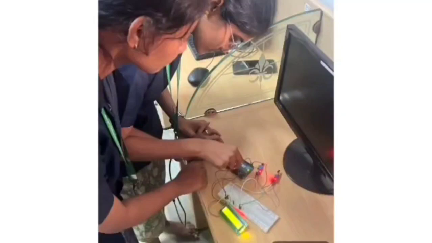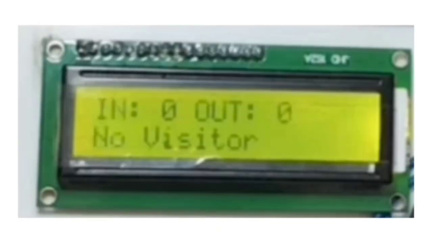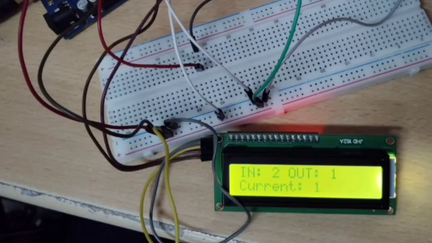The bidirectional visitor counter is a compact system that keeps track of how many people are present inside a room just by monitoring the entries and exits. It operates using a simple logic, that is, just by counting them when they enter and then subtracting when they leave. This logic helps maintain an accurate real-time count displayed clearly on the LCD screen.